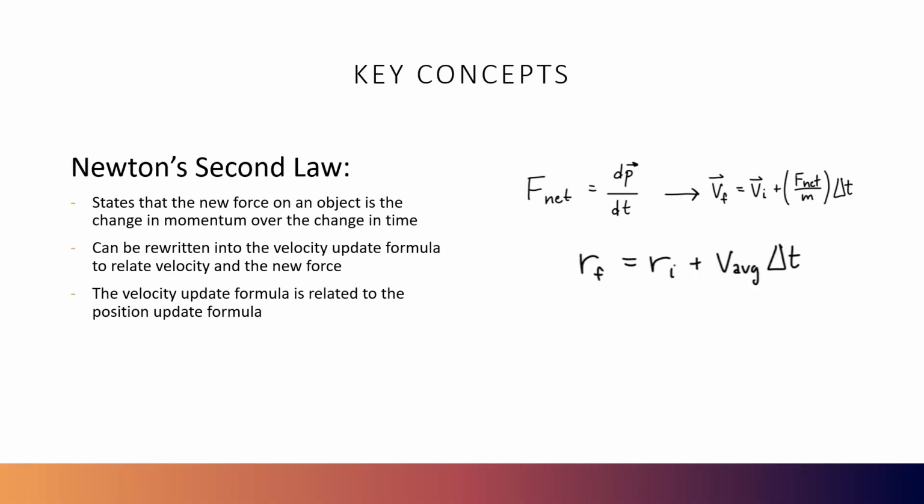So the first key concept is Newton's second law, which states that the net force of an object is the change in momentum over the change in time, which could be manipulated and rewritten into the velocity update formula, which could also be rewritten into the position update formula, as shown to the right.